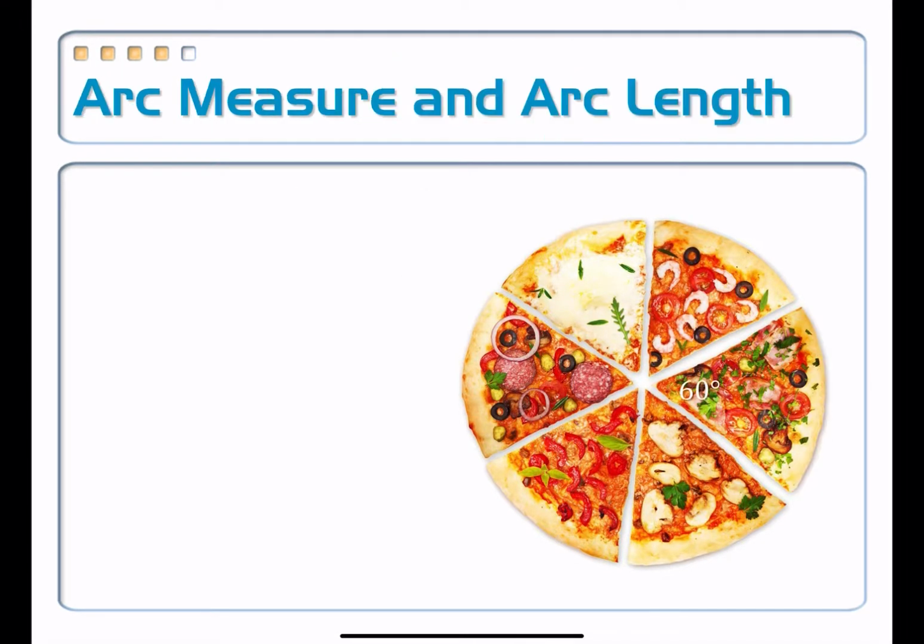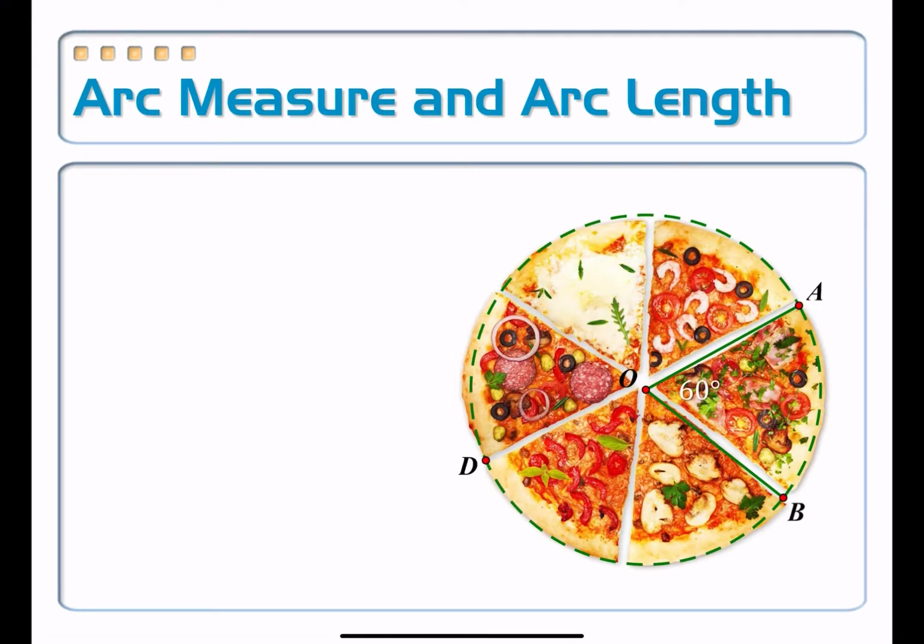All right, if we look at this next slide here, you can see that an angle is being measured here because it has 60 degrees in it. It's the tip of this piece of pizza that's right here. Now this pizza slice, it's not exactly a triangle because it has this curved edge that's right here. The specific name for that shape is called a sector. And I bring this up because the tip of this that makes an angle, the vertex of that angle shares the center of the circle.